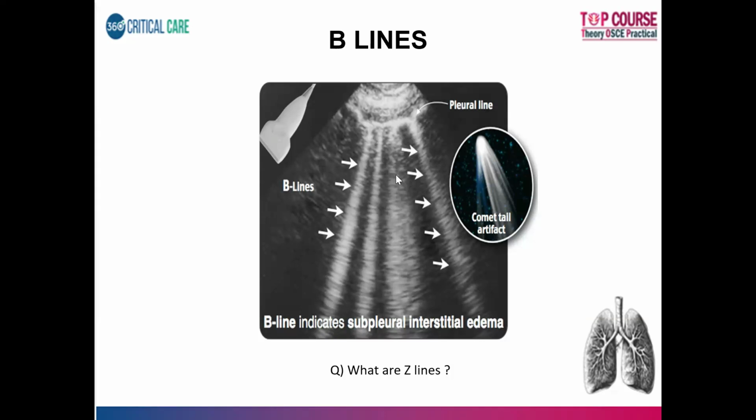So since you have not answered Z lines, the homework question would be, what are E lines, okay? If you answer questions very nicely in the exam, especially in your Viva, the examiner might ask you these questions. These are all smaller points which can fetch you more marks in your exam. So the homework question: please find out what E lines are.